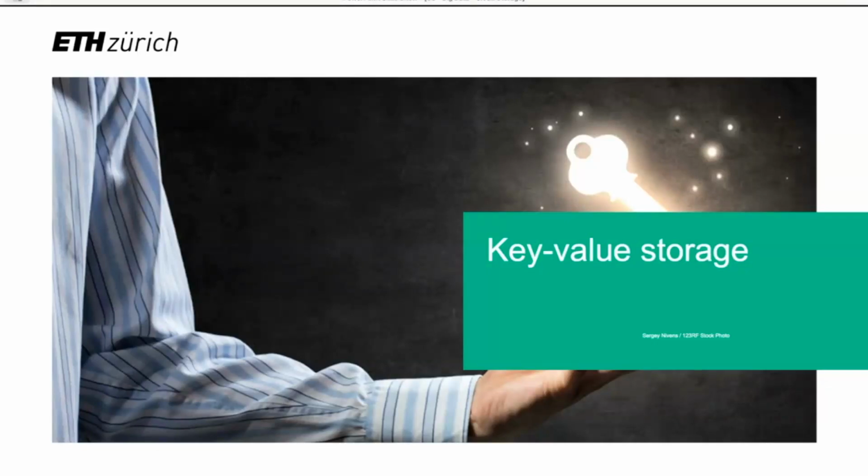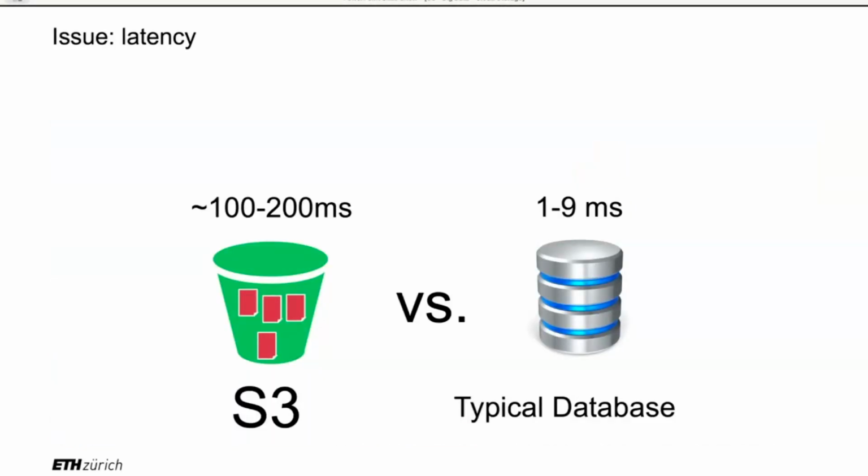So you might tell me we already saw that, but actually we didn't, because when people say key value store, they don't mean the same as object storage. They don't mean the same as cloud storage. When people say key value store, they mean something a bit similar, more similar to a database with a very low latency.